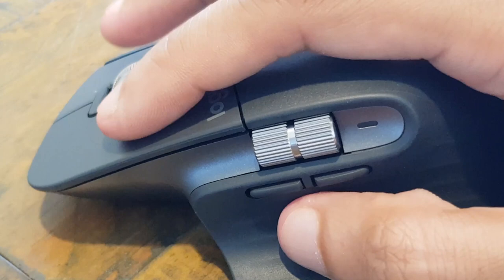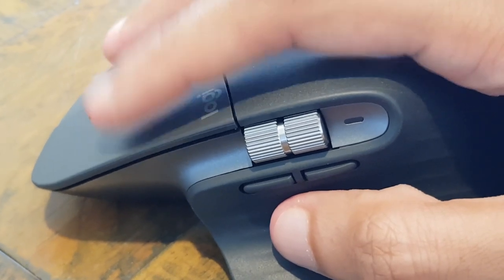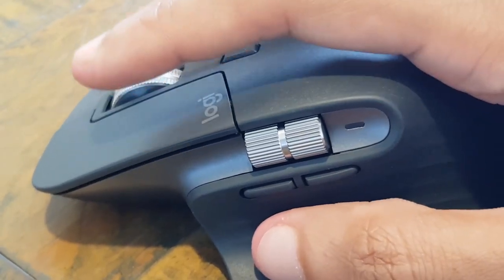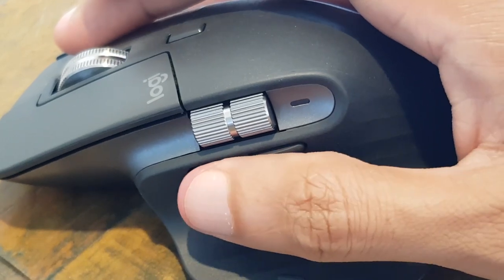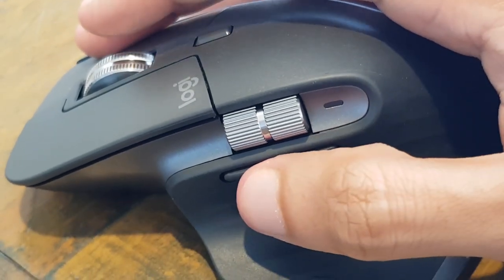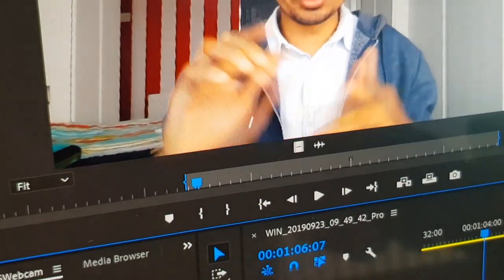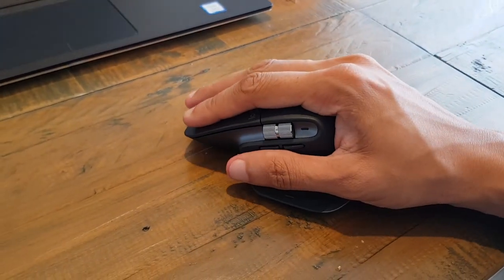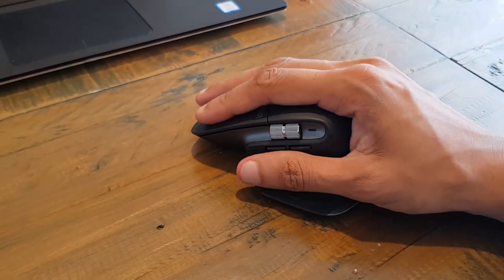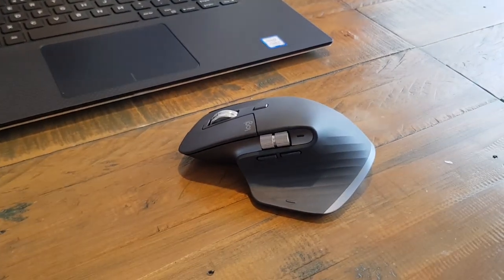Very clickety-clackety buttons indeed — very satisfying. It's not a quiet mouse, so if you're a gamer playing during the night and want to keep noise down, this one's not for you. You've got the buttons across the left and right — I like the gap between them so you can differentiate forwards or backwards in a browser. Without even going into an application to customize any buttons, just scrolling with the thumb wheel in Premiere Pro you can see the timeline going backwards and forwards. It fits the hand like a glove. Let me know in the comments what mouse you use and why you love it.